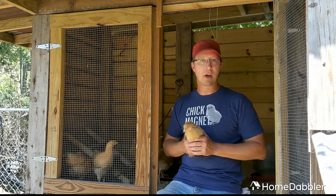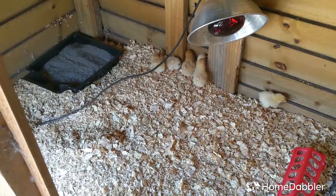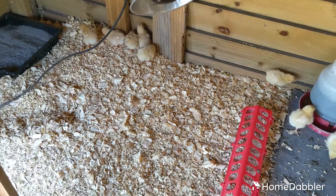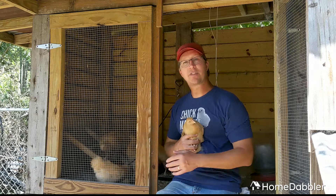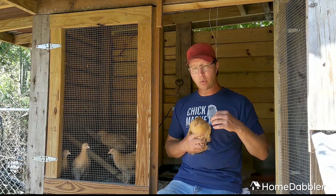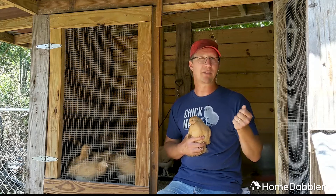The third thing is that the little guys need isolation — complete isolation from the rest of your coop and also from predators. You'll notice I have this separate little box over here just for my babies. My big girls walk around on the run and also sleep right here next door. You'll notice this tiny little wire that keeps snakes and all kinds of predators out. The other thing that isolation does is the little ones need to be separate from your bigger flock for a few months — don't just throw little ones into general population with all your bigger hens. They can be bullies and push them around, and sometimes they'll injure those babies.